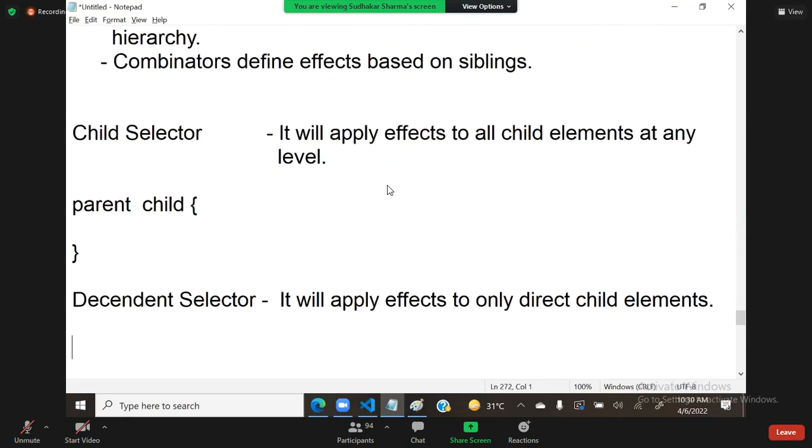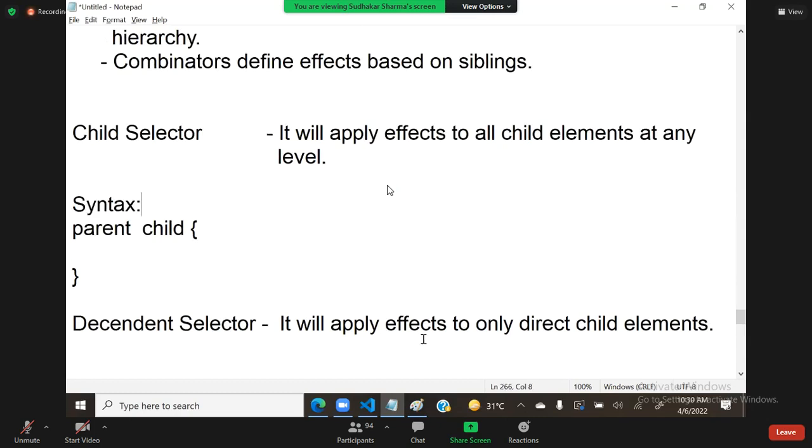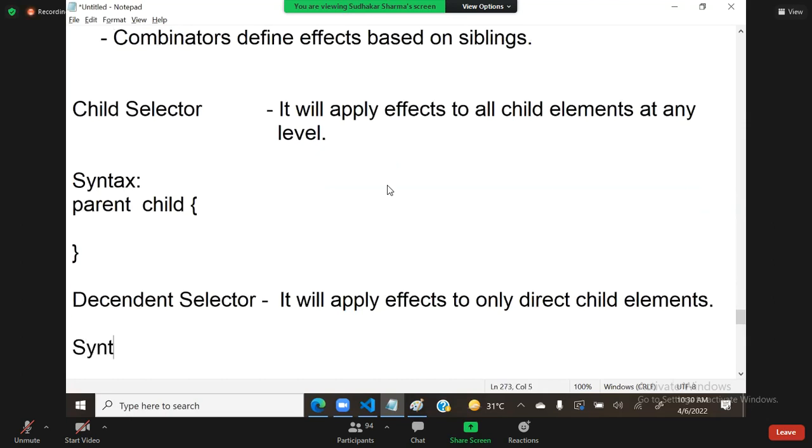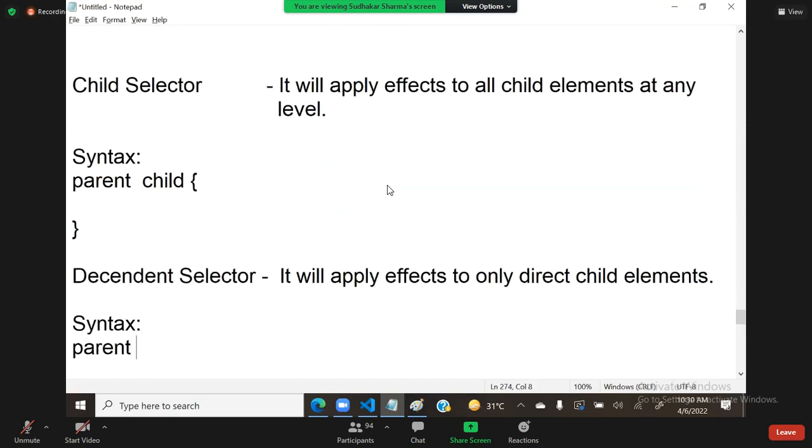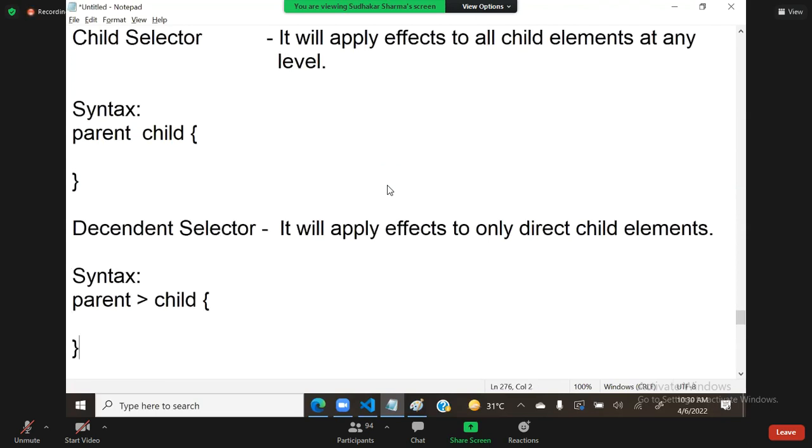So how to write that? Syntax. Here the syntax is parent space child. Here the syntax is parent greater than child. Like this we can define. So that is parent and child. So it will apply only for the direct children.